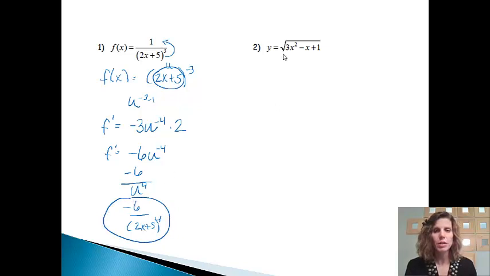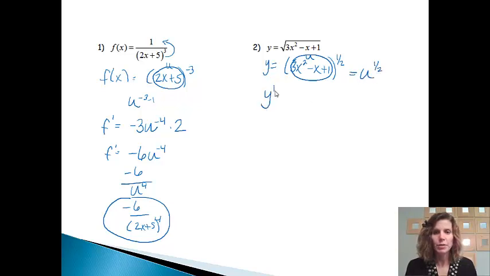All right, let's try another example. You'll notice in this one there are no parentheses, but actually I'm going to introduce them because a square root would be to the 1/2 power. So we're going to rewrite this as 3x squared minus x plus 1, that quantity raised to the 1/2 power. Now notice that I do have parentheses, so I've got my wrapper going on there. So now I'm going to let the stuff inside be my unbelievably tasty chocolate. So we'll let that be our u. So if I rewrote that, that's really u raised to the 1/2 power.